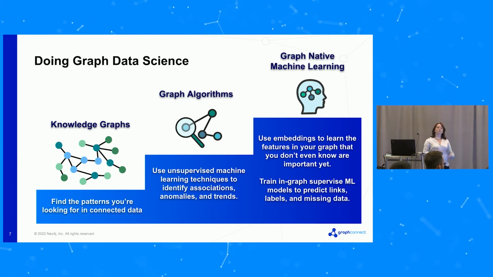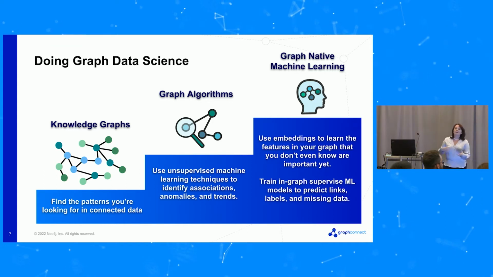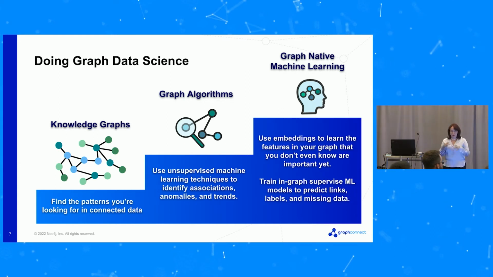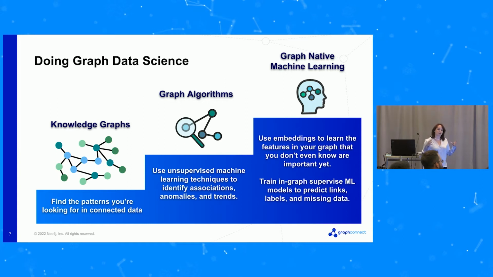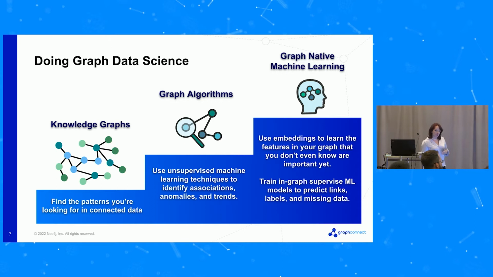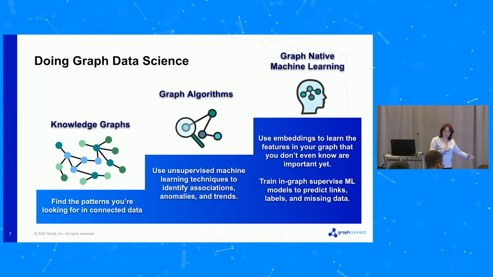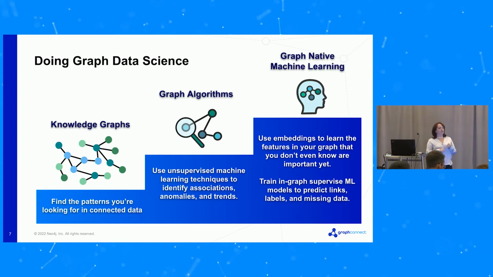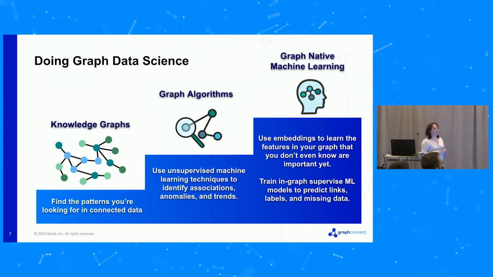And then as teams get even more sophisticated, you move from the unsupervised world of graph algorithms into the supervised machine learning space. And this is where you're using your graph as your whole input data, right? You're learning from the structure of your graph to predict how your graph is going to change in the future. So you're probably using an embedding for feature engineering or some of those algorithms to describe your graph. And you're predicting things like what labels are missing in my graph, where are relationships gonna form in my graph, and what's gonna happen next.